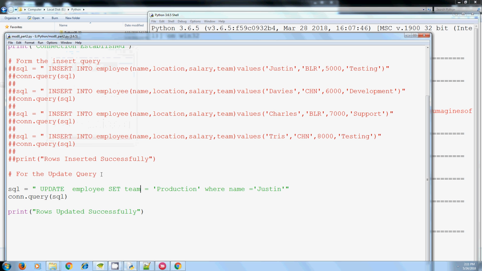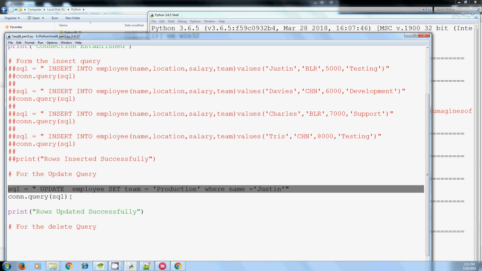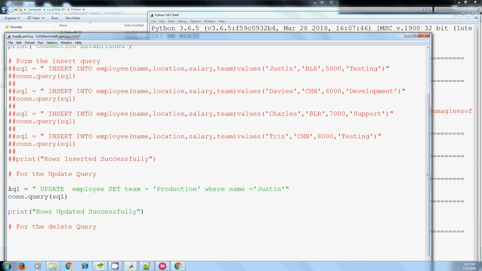So update is done, so I'll just take this part and let's say for the delete query. So for delete also, what we are going to do is write our query and then run this query.